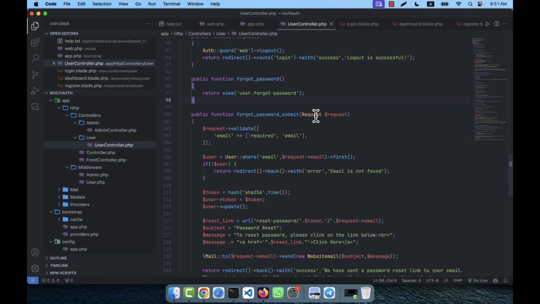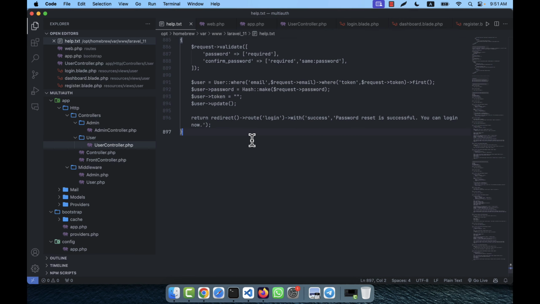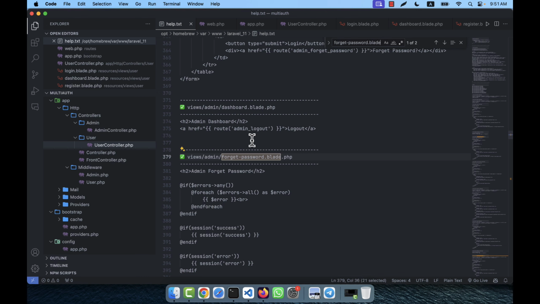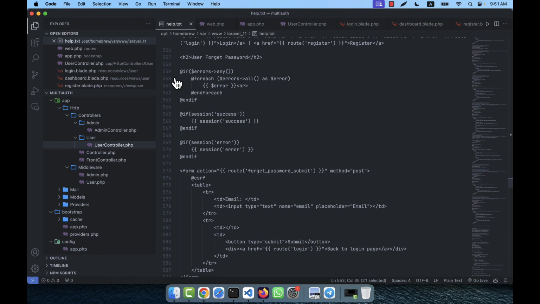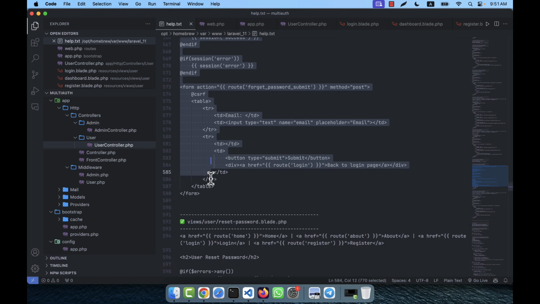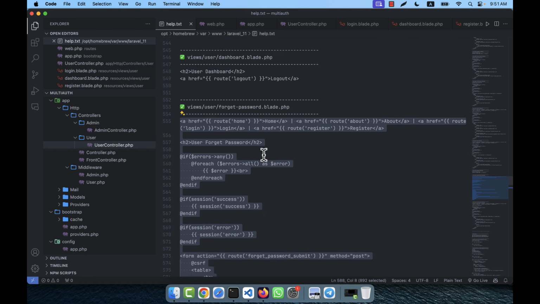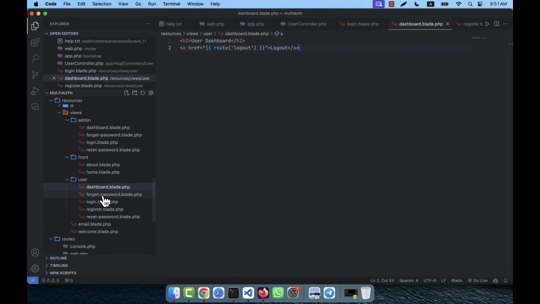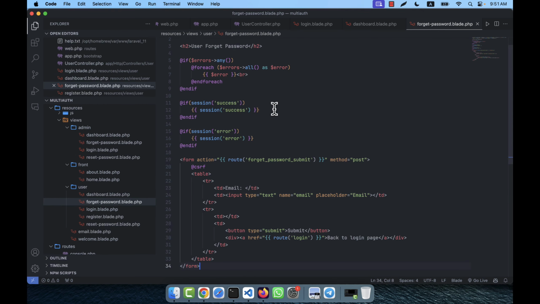So similar logic, there is no change. Here I am going to get the forget password blade file for the user. So this is actually the forget password blade file for the user. Sorry, this one is the forget password blade for the user. So I am going to take forget password.blade.php and paste it here.